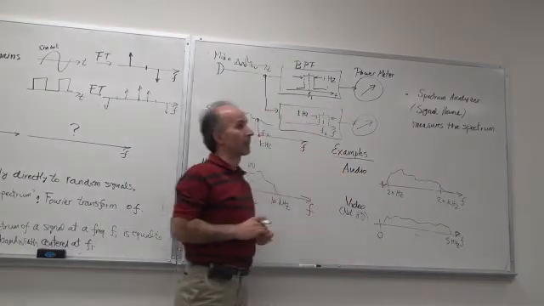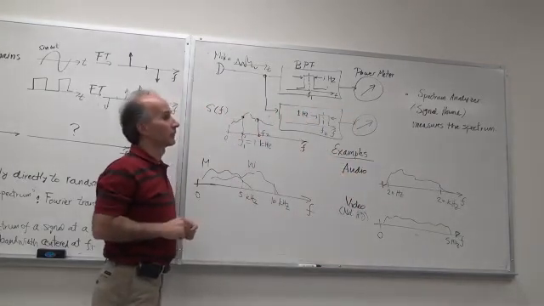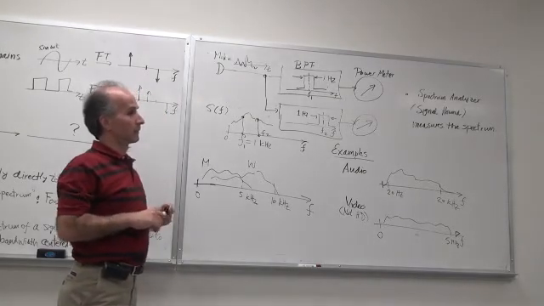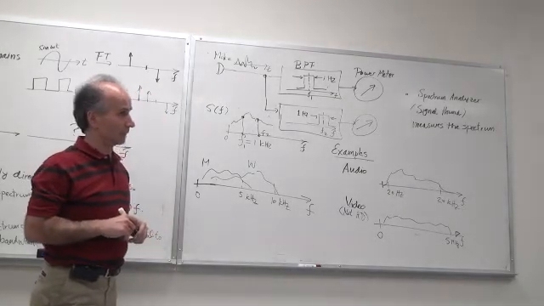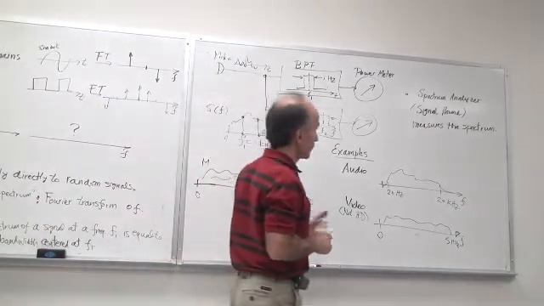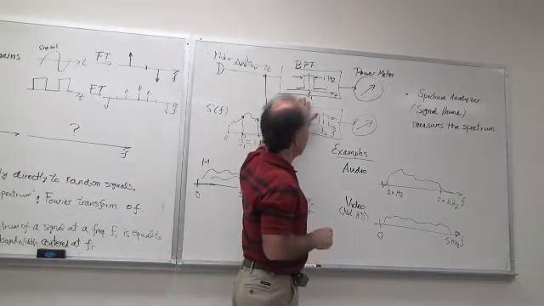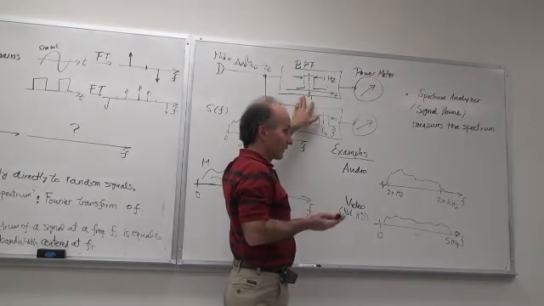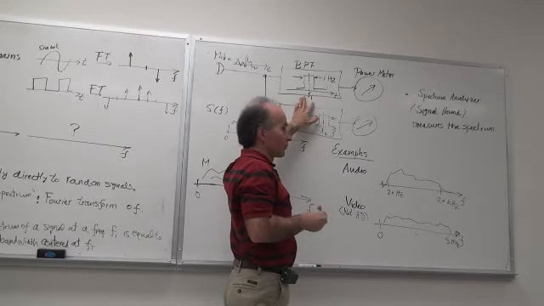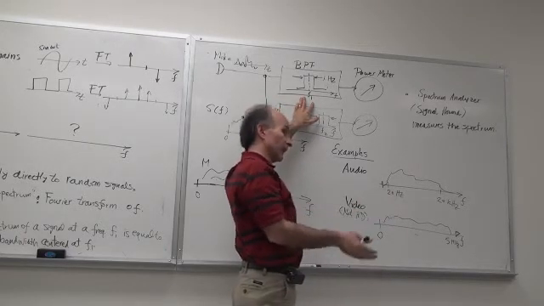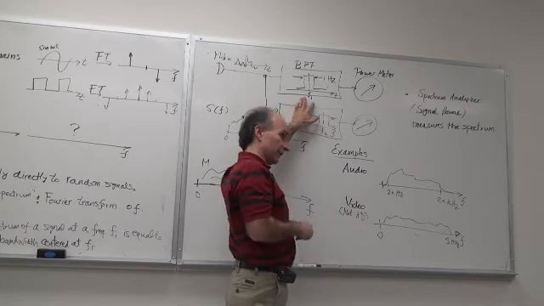Yes? So you're saying it does it through bandpass filters, but I thought a lot of these spectrum analyzers did it by using an FFT. Right. Well, the conceptual idea is a bandpass filter. Now, the bandpass filter is in the analog domain or digital domain. It doesn't make any difference. Okay, so that's the analog. Right. So we can view the FFT as a bunch of bandpass filters in the digital domain, as opposed to analog.